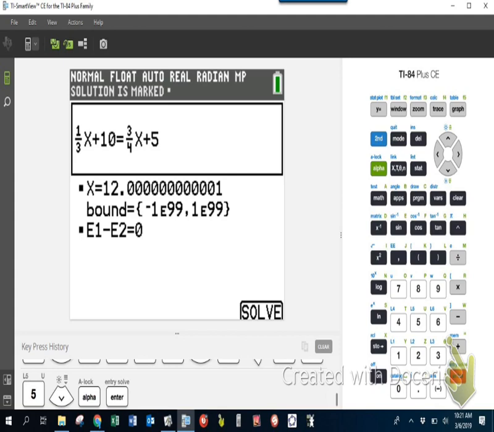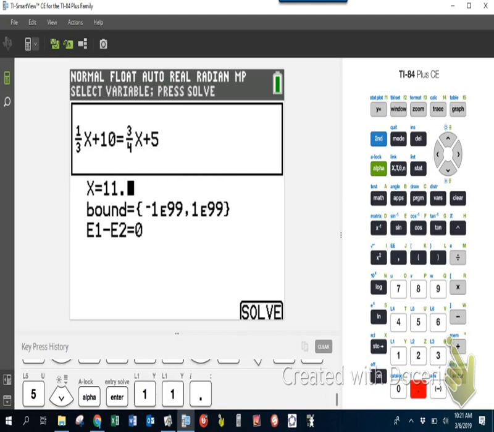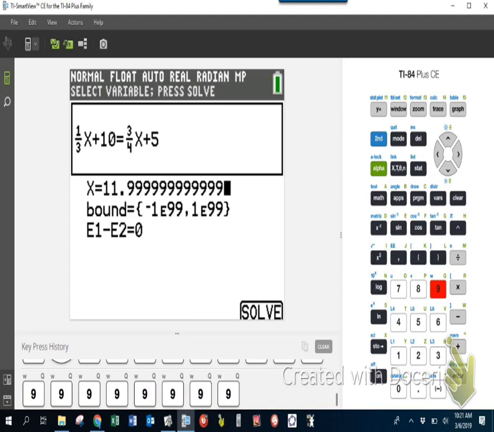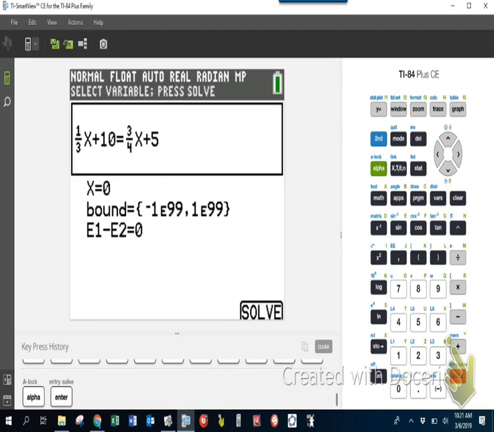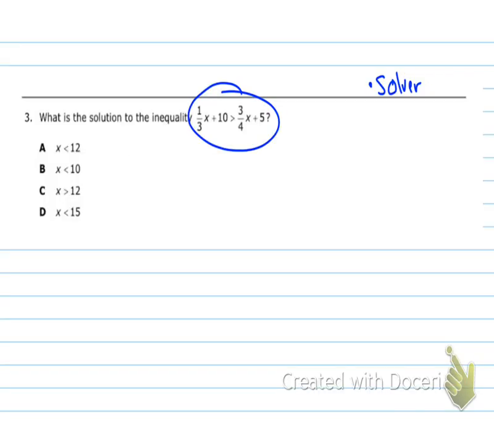Sometimes it'll say 11.99999999999. You should also be smart enough to see that that is basically 12. Actually, if I press solve here, it leaves it like that. Sometimes it has round off error. I've never really been able to figure out why, but it does that. If it's a little bit over or a little bit under, you should still see that it is 12. Using 12, all that does for me is it gets rid of these two. I still don't know the actual answer. I need to solve for it, so I'm going to go ahead and do that.